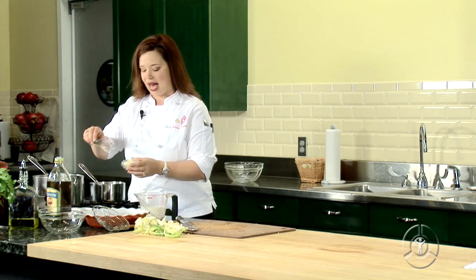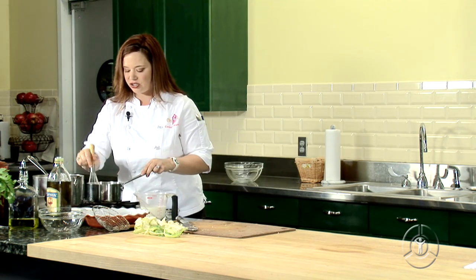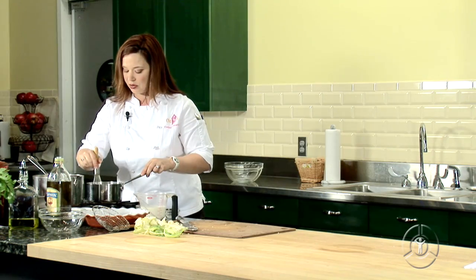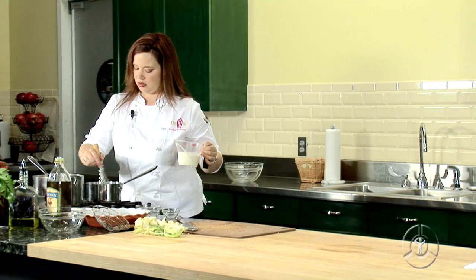To make a bechamel, which is a classic French sauce, we're going to add a tablespoon of butter to our pan. So I'm just going to melt my butter in the pan. And then once the butter's melted, we're just going to sprinkle over our flour and mix those two together. And what we're actually doing is creating a roux. The simple combination of that butter and that flour together is going to make the sauce nice and thick. And I want to cook this out for a little bit, because if you've ever tasted raw flour, it doesn't taste very good. But if I cook this for about 1 or 2 minutes, that raw flour taste disappears.